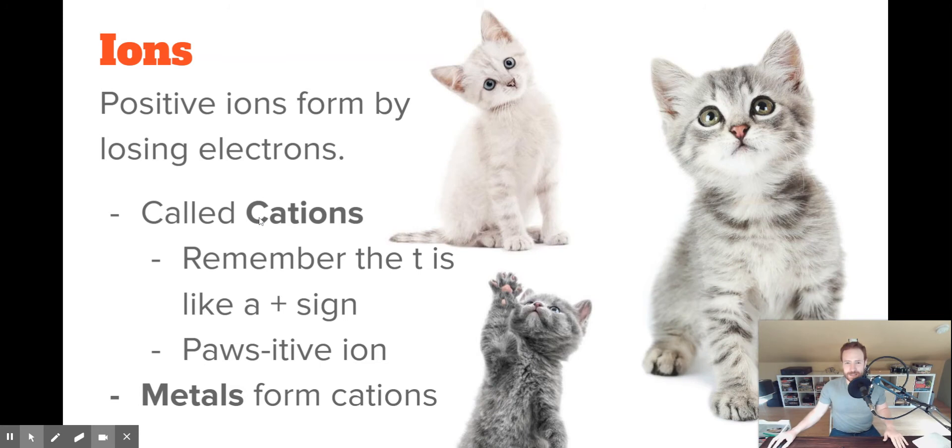All right. Let's talk about something a little bit cuter. Cats. Why are we talking about cats all of a sudden? Well, it's because we have special names for positive and negative ions. Of course, chemists could just call them positive and negative ions, but why would we do that when we can make it more complicated? So, the term that is often used to refer to positive ions is cations. And it's said like that. It's not cations or cations, cations. And so you can remember, cations are positive ions. Meow. Pause. Get it?